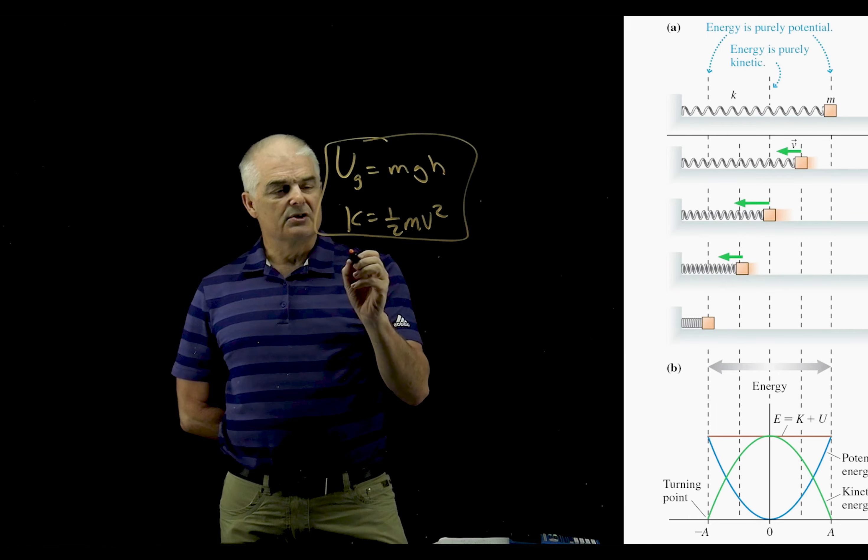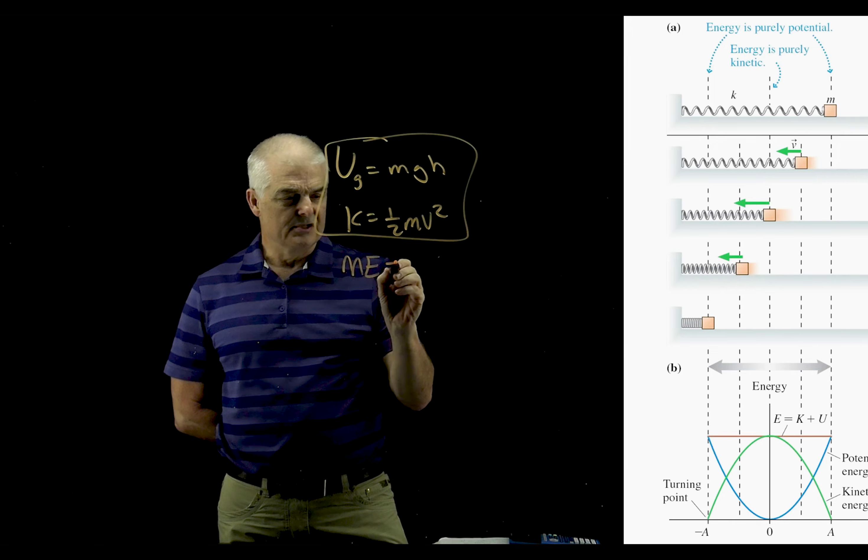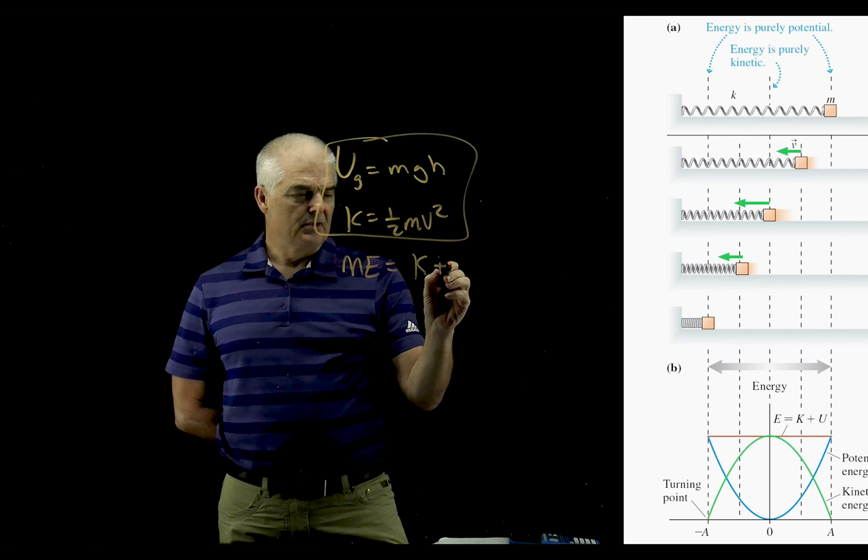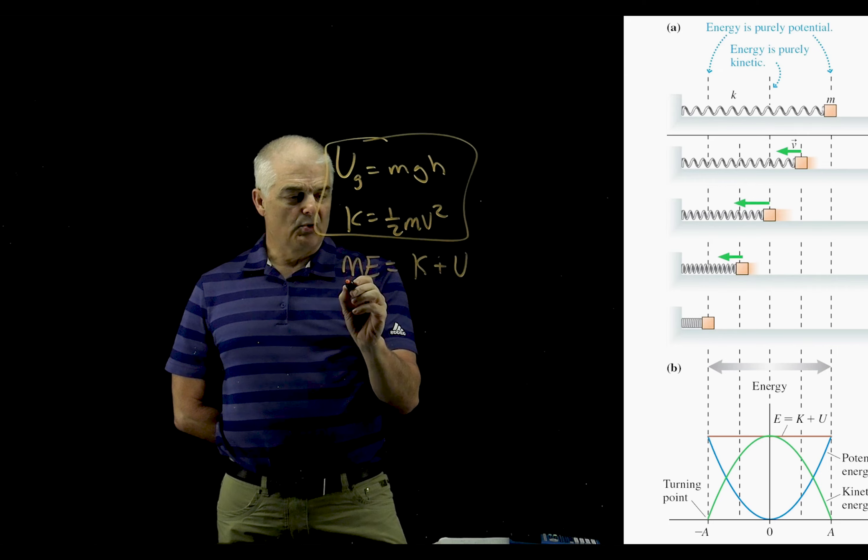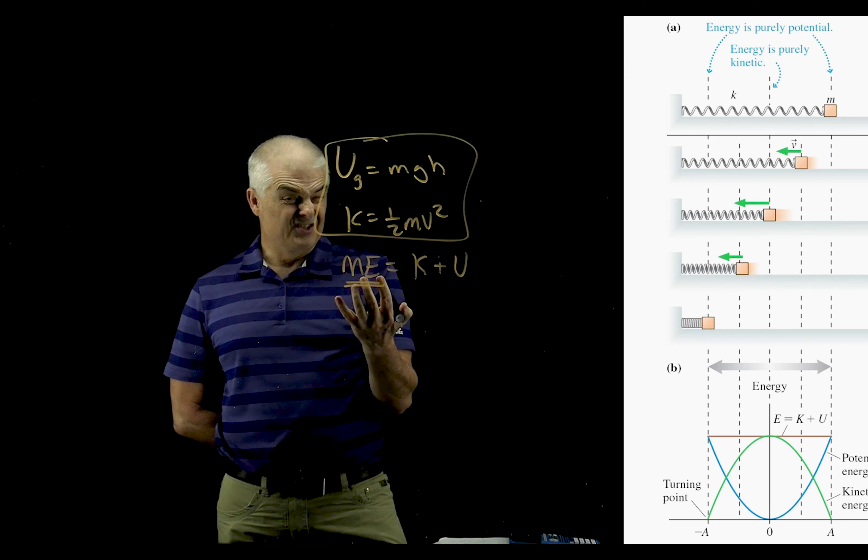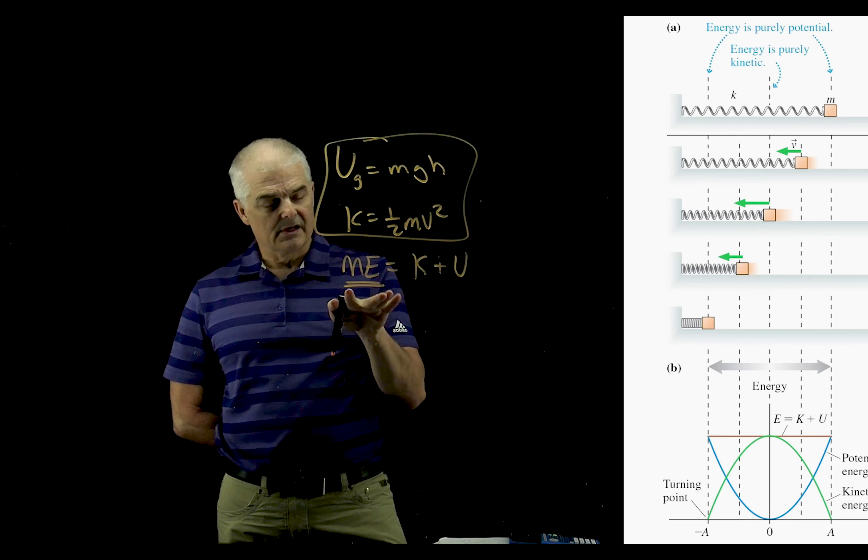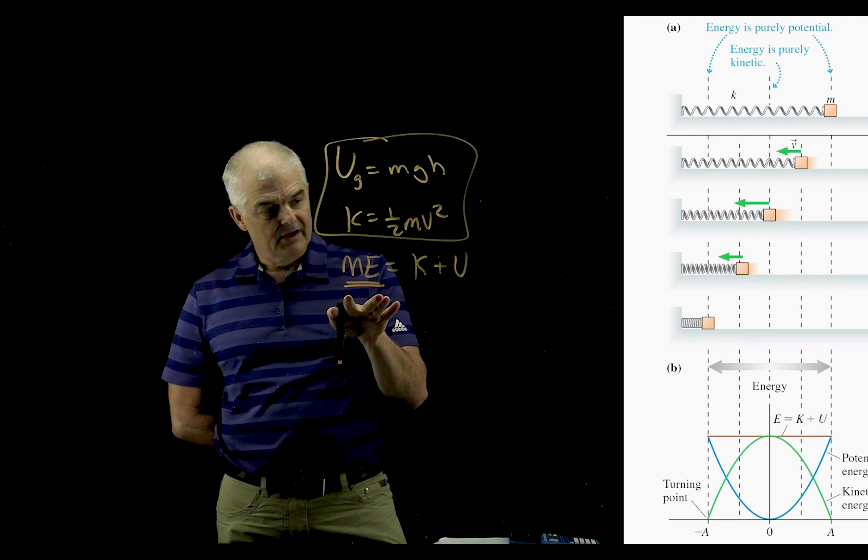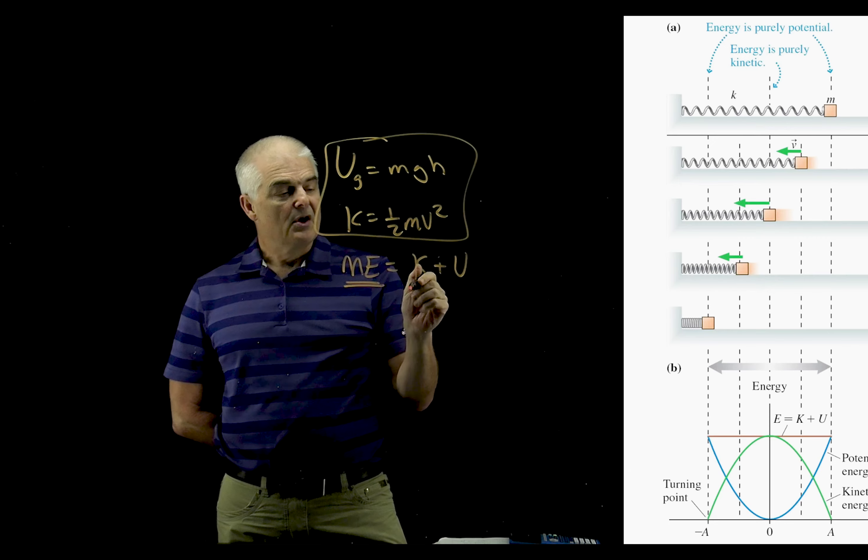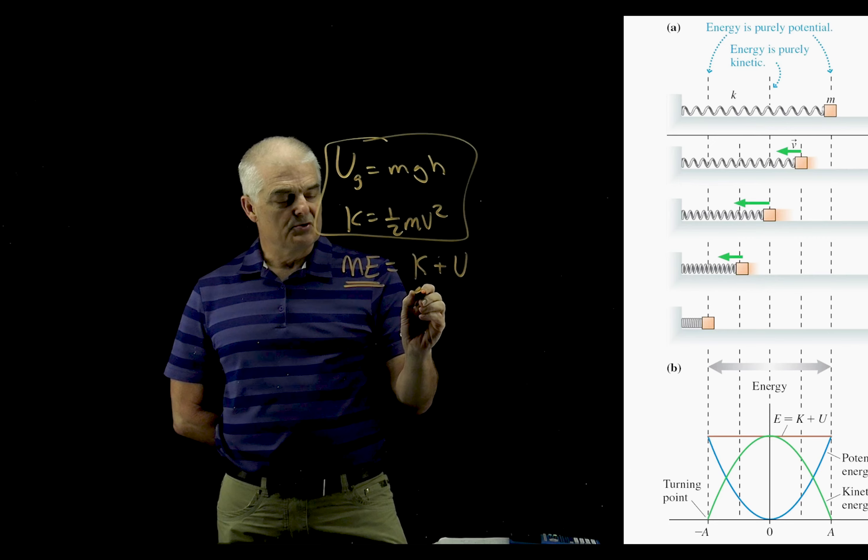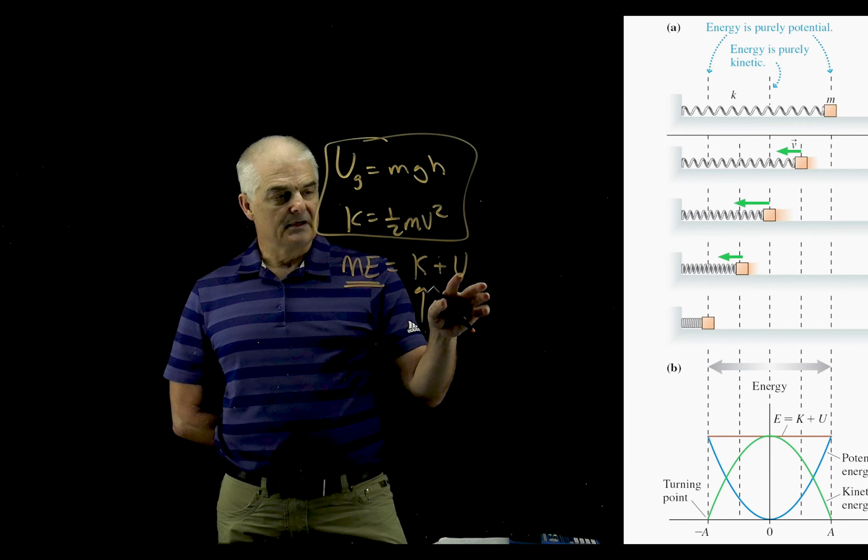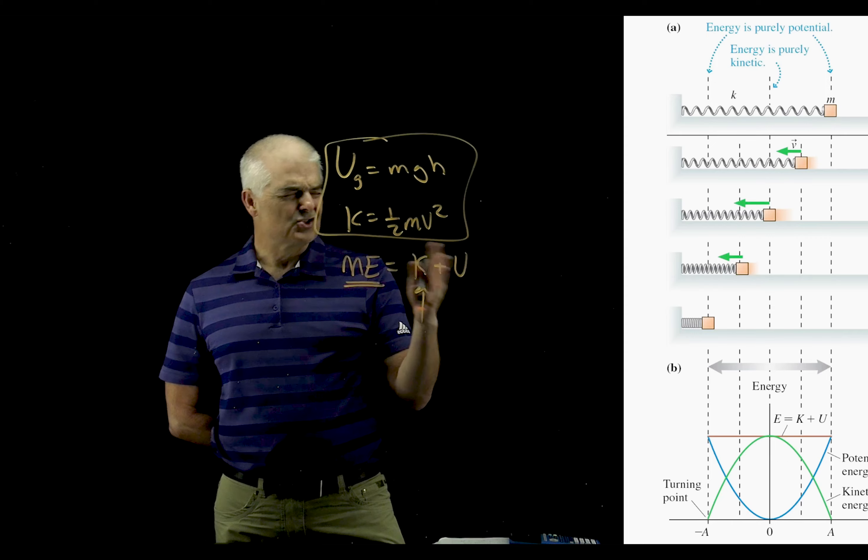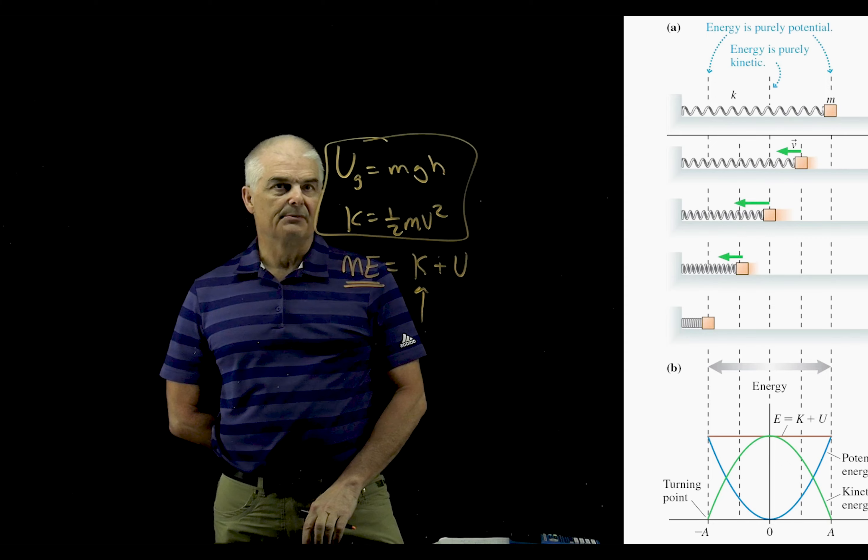If you think about energy, the total energy or mechanical energy is equal to the kinetic plus the potential, U is the potential energy. We learned that there's this thing called the law of conservation: energy has to be conserved. So the kinetic plus the potential has to add up. Usually the way you do these problems is you calculate the full either kinetic energy, add them up, and then you can solve for something else.